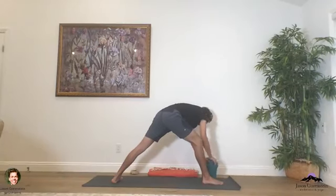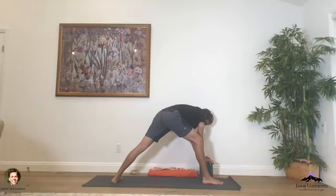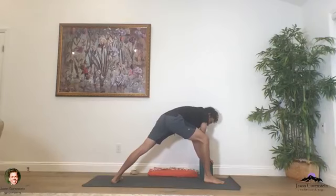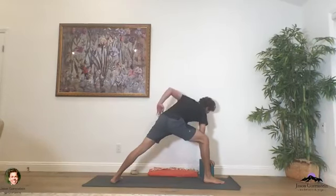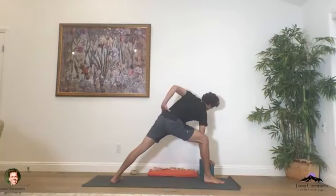Take both hands inside of that left leg. So the left hand comes inside, the right hand comes inside. Walk those left toes towards the center of the mat. Take your left hand, place it inside of your left leg. See that your left outer hip hugs in. See that your right hand comes to the right top of the hip.